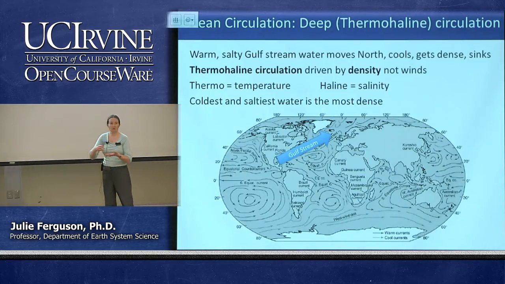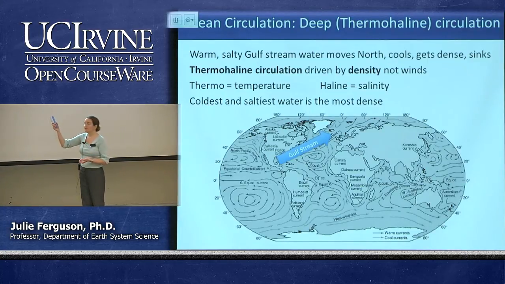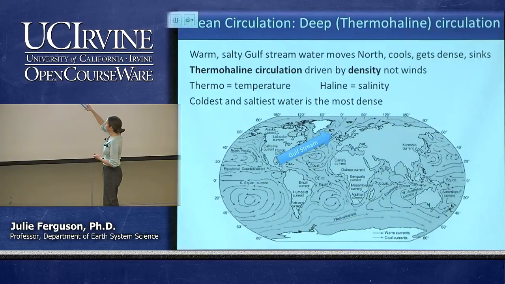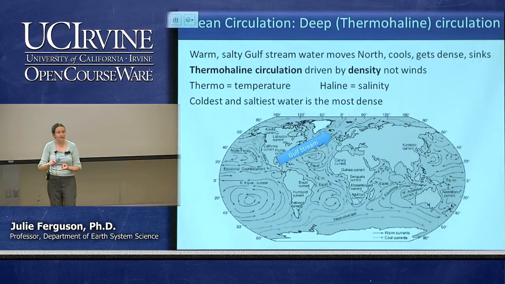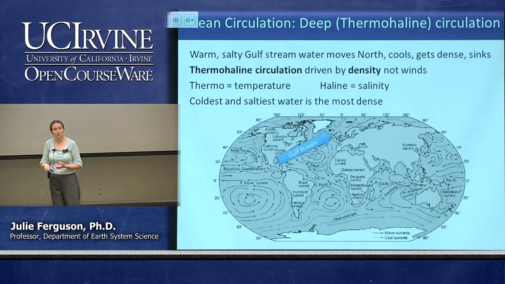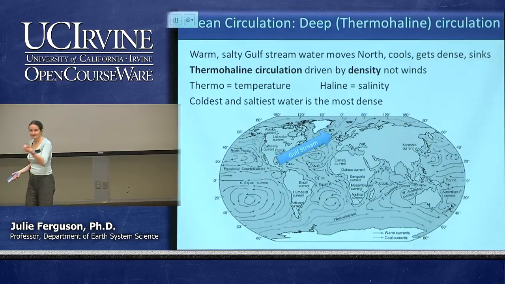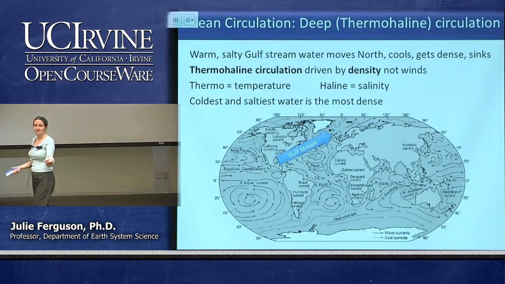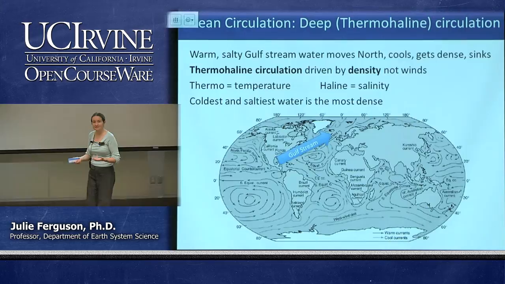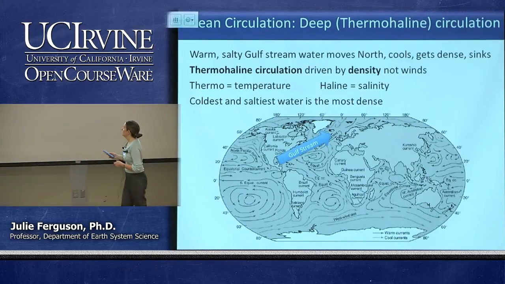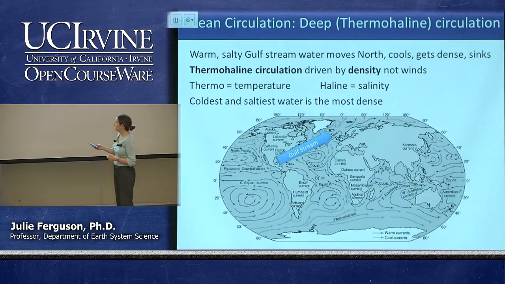And as that nice warm salty current heads north, it hits Europe, so it releases some of its heat and keeps Europe nice and warm. It also provides a lot of our precipitation. By the time we get up to maybe Iceland and around Greenland, it's still really salty, but now it's a lot colder as well. And you know that the most dense water is salty and cold. Okay, so it's going to sink. Our coldest and saltiest water is going to sink.